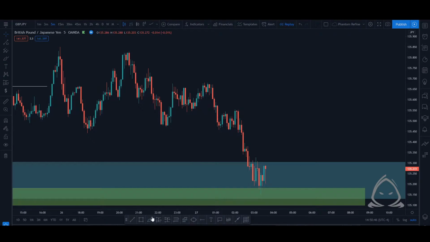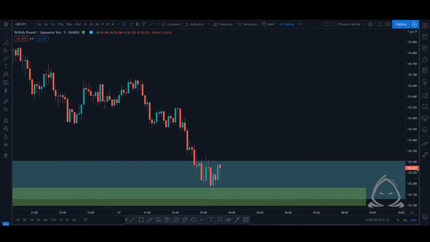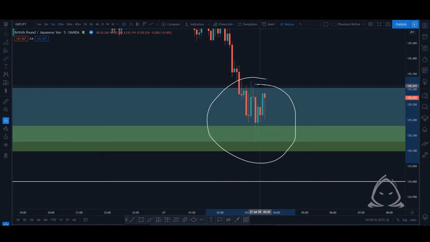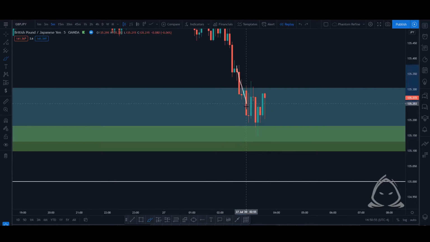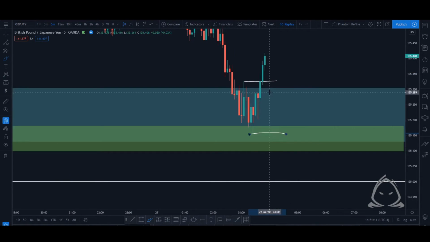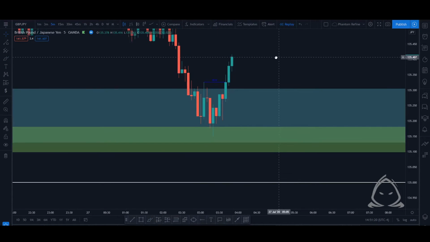Now if we look at the 5-minute market structure a little bit more closely as we're tapping into the 1 hour and 15-minute order block, we can see that market structure has created a low, effectively a double bottom at this point. Price didn't actually close below this low, and ultimately we're still in a bear trend. Now if we progress price just a little bit more, we can see that price is breaking the high. We have a break of structure, now switched to bullish.